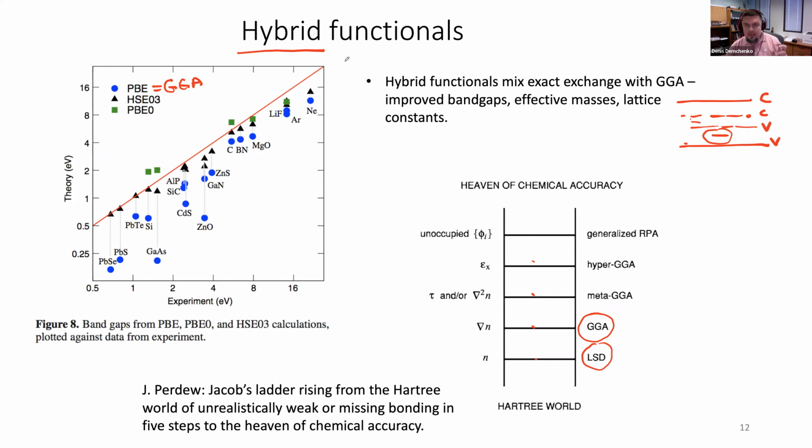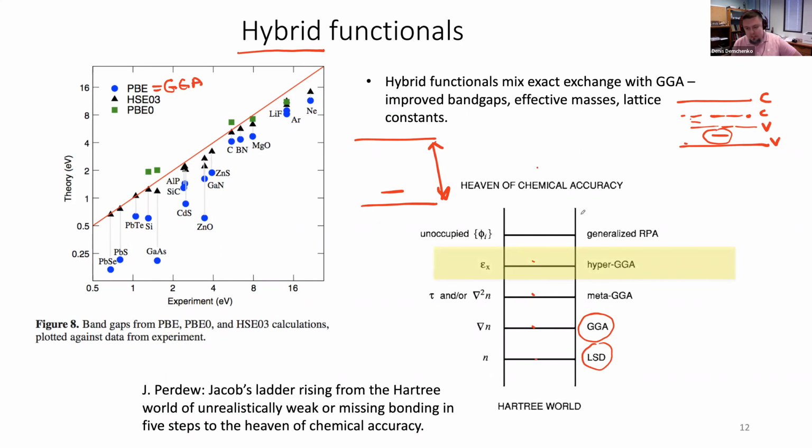Exact exchange there is not at 100%. It's entering there with some fraction, usually a quarter, 25% of energy is calculated from exact exchange. But you can change that number. You can treat it as an adjustable parameter and make your gap agree with experiment perfectly. And that way you hope that, okay, this is my gap that is correctly calculated with respect to experiment. Here's my defect level and my results are going to be perfect. Now, is that the case?